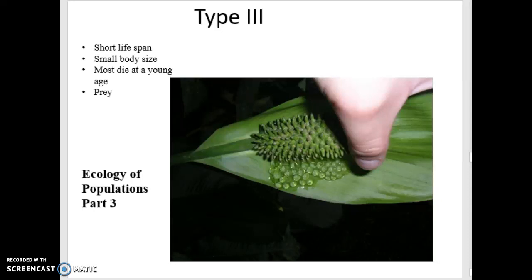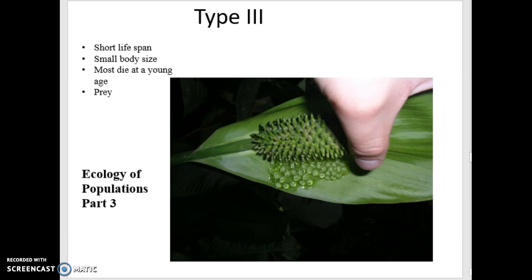Okay, so we're going to continue talking about the ecology of populations with part 3 of the lectures. So again, remember the basics that we talked about in the previous first two parts: distribution of populations, how populations grow, those things we call limiting factors that help control them. If limiting factors are removed, you get that exponential growth, and then what logistic growth looks like. And as we talk about populations, we keep in mind what type of survivorship curve does a population have, type 1, type 2, type 3.